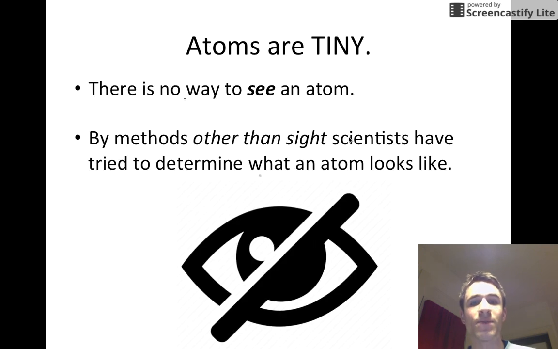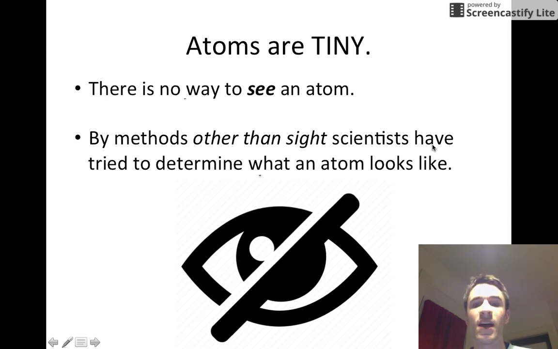In case you didn't know, guys, atoms are tiny. Atoms, we've talked about them a lot in class so far, right? We've talked about the periodic table of elements. Each of the elements is a different type of atom. Atoms are tiny. There is no way you can see an atom with your eye, even under a microscope. They're so small.